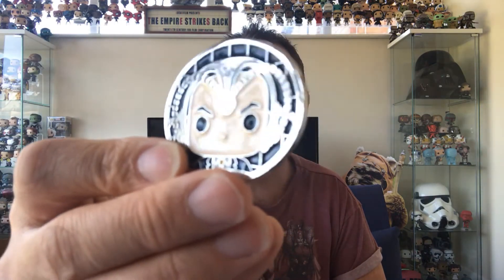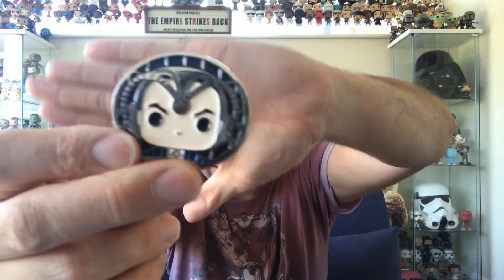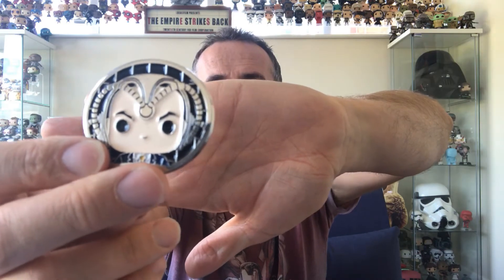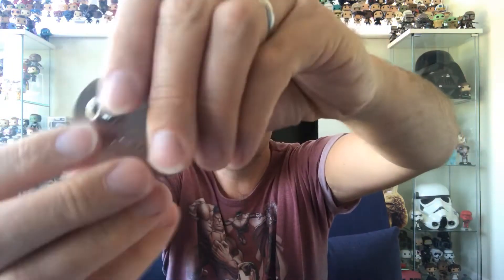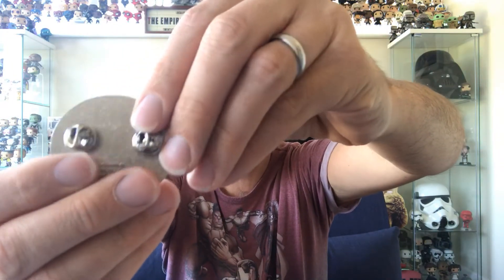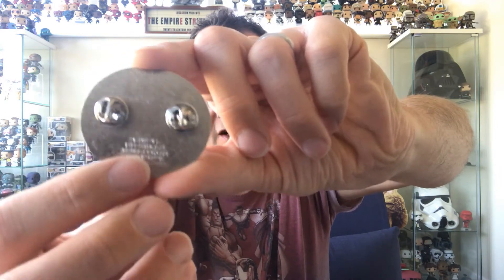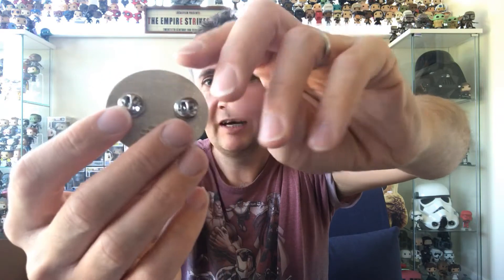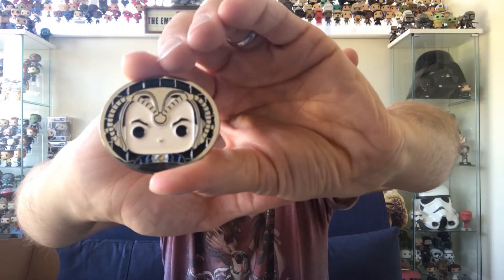I'll start that off with trying to make as little crackling as I can. This awesome Professor X pin badge — I mean, that is really really cool. Hopefully you're picking up on the camera. Just the detail on that, completely embossed, it's really really cool. A really decent pin. You can tell they're always really good quality, the pins that come in these boxes whether it's the Star Wars or the Smuggler's Bounty ones. Double pinned in the back as well so you're not going to lose this. This will go on my Comic Con bag — great start straight away.